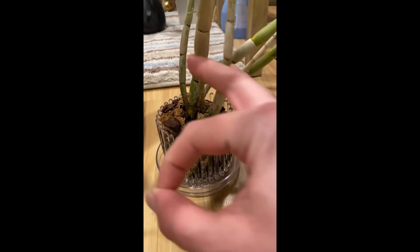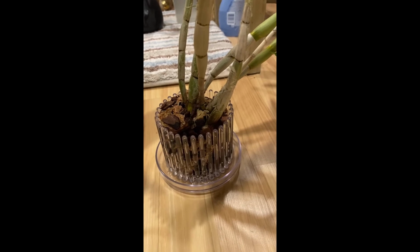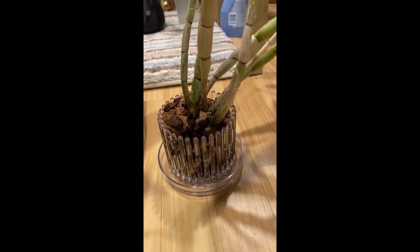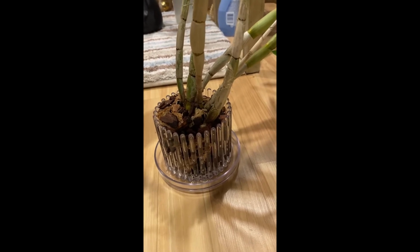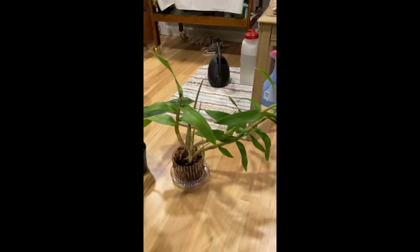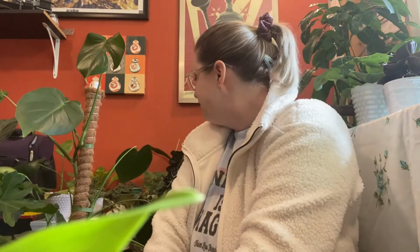So kudos to Equagenera USA. They really know how to grow their orchids. I guess that's why they have a ton of orchids on their website, because they really know what they're doing. Very, very healthy plant. I'm very happy. So, yep, there's your update. I'm trying to think if there's anything else I wanted to show you guys and update you on. Yeah, I think that's it.